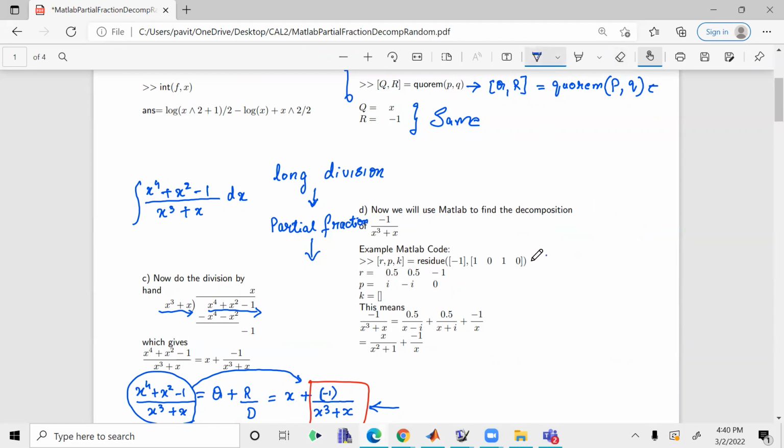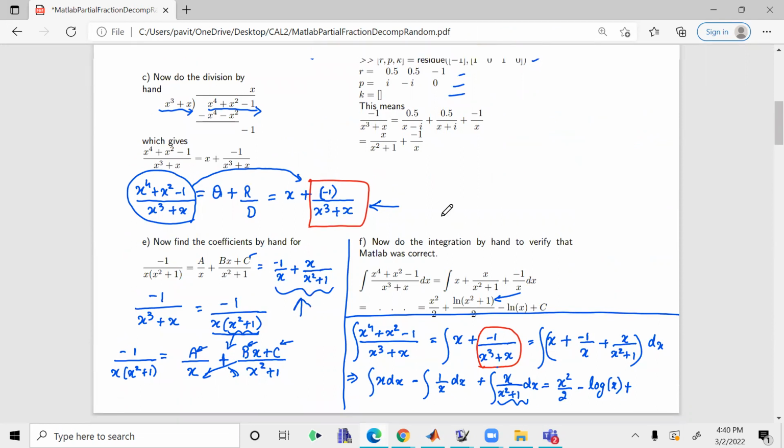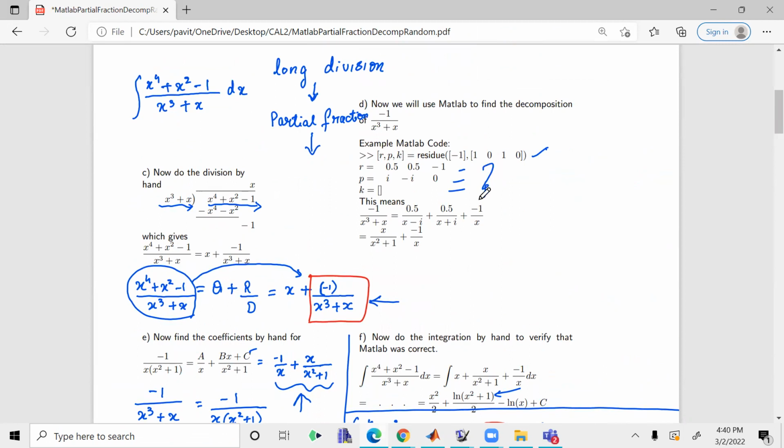So we performed this and we got R, P, and K. Now, how can we write this R, P, and K as the answer like we wrote here? I mean, we got some answer in terms of X, but whatever we are getting here is just a constant. So what is the formula to write? R will always be in the numerator. In the denominator, whenever you have P, you have to write it in the way like the root.